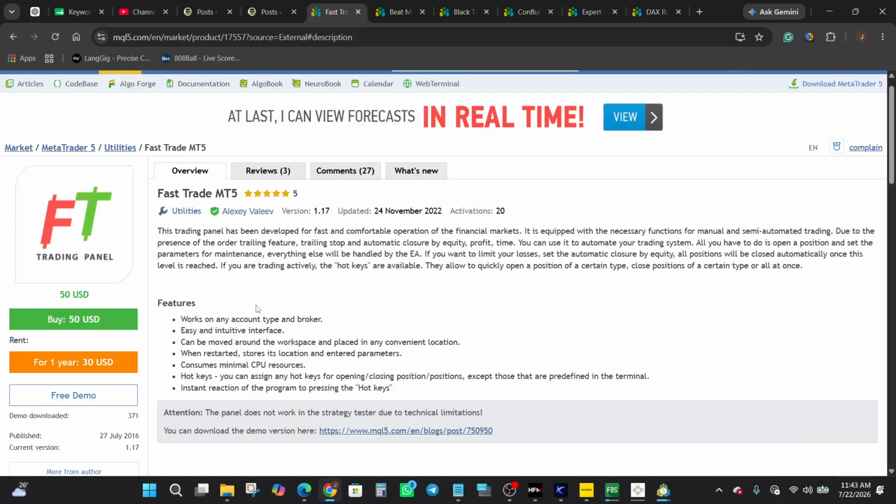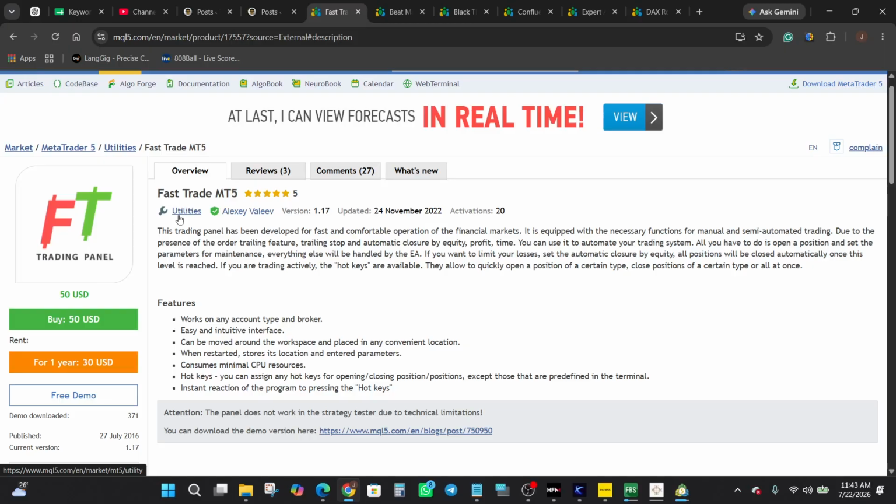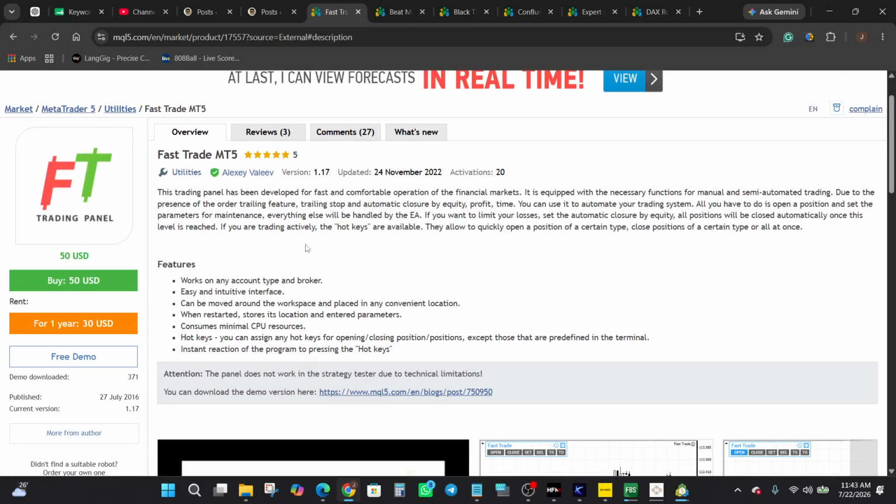So we can see furthermore that it is listed under the utilities category on MQL5 rather than under experts. And that distinction matters for everything that follows. So scrolling into the description, this is a trading panel that is designed for fast, manual, and semi-automated trading.